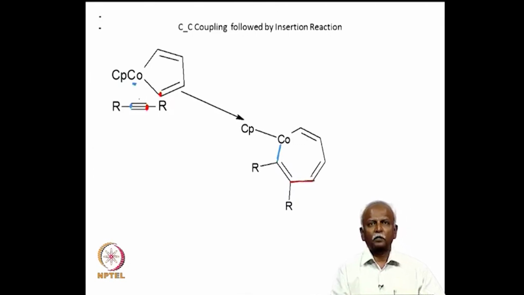The two new bonds in the two colors. So, the red colored carbon atoms are joined together to form this new bond, and the blue bond is formed between the cobalt and the acetylenic carbon. In the next step, we can in fact do the opposite of oxidative addition. In other words, if we remove the cobalt carbon bonds in such a way that the cobalt gets back its 2 electrons.